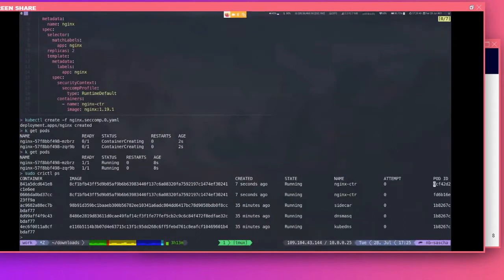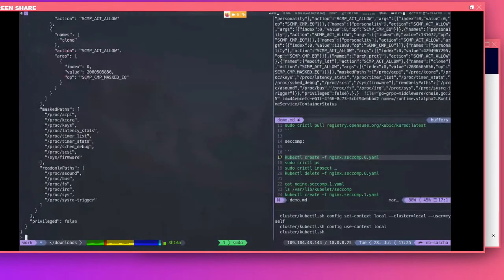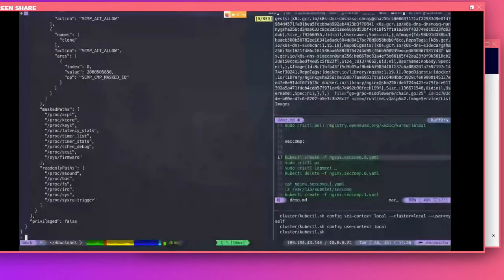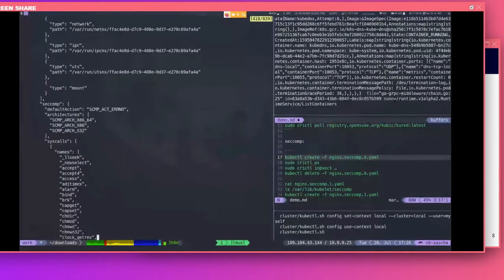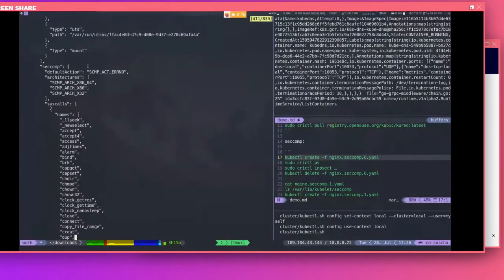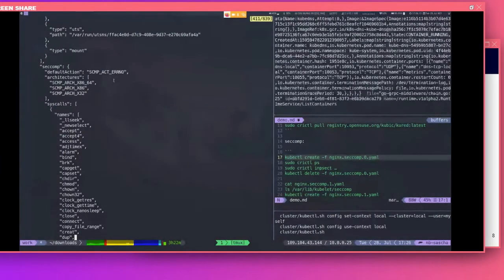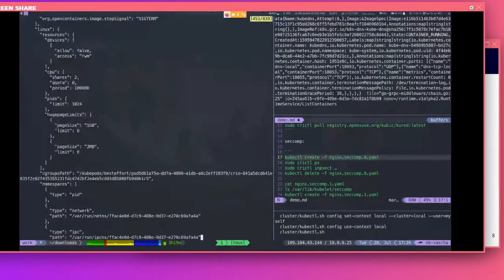And if we run crictl inspect and then specify the container ID, then we have a reference to the whole Seccomp profile directly in the inspect, because usually container runtimes like CRI-O pass down the Seccomp profile to the underlying container runtime, which is runc in that case, and then runc applies the Seccomp profile. So that's this one.